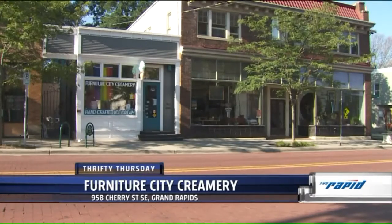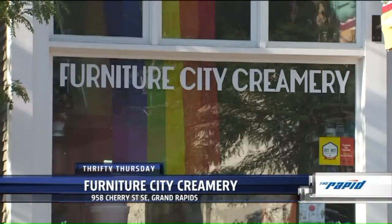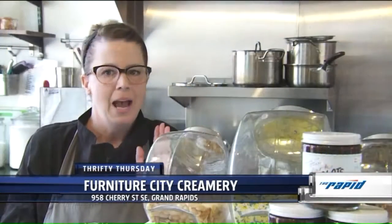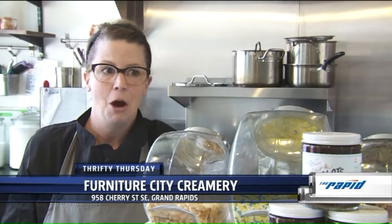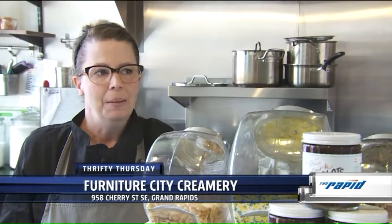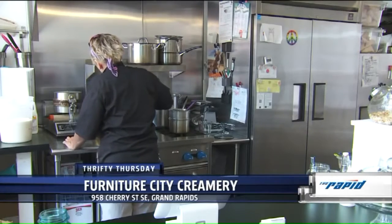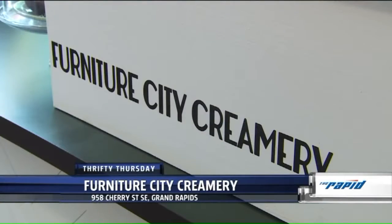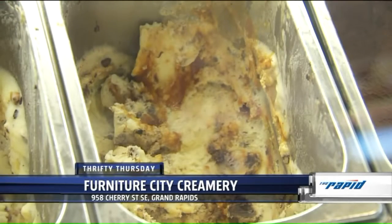Always wanted to really be on Cherry Street. It was a place that we frequented a lot, and we just happened to be having lunch one Sunday, and we're driving past this building and saw it was for sale. My husband said that there's no way you'll fit in here, and I said, I bet I can fit in that building. And sure enough, we engineered it in a way that, I mean, there's no free space in here, but it all fits.